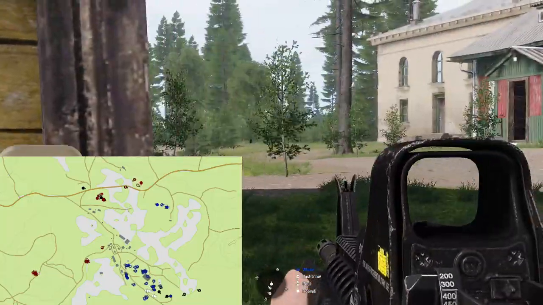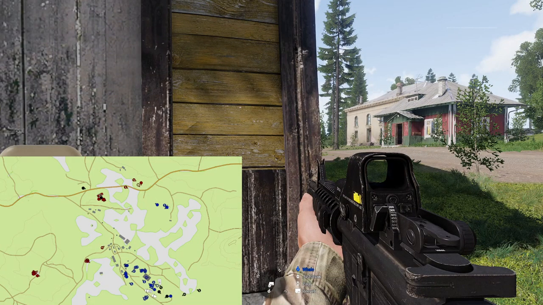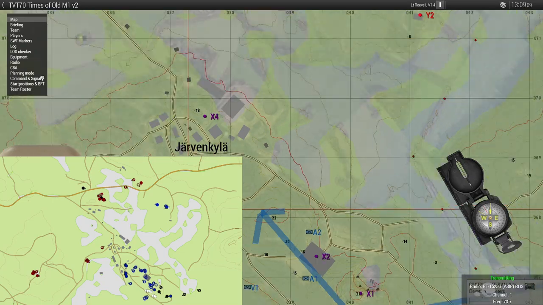You guys ready to execute on X-ray 3? We haven't seen any contact. I don't need to throw any smoke yet. Copy, 1-5. Be advised, lead elements at X-ray 3. We are continuing forward to the middle of the village now. Victor 2 is in unknown contact condition right now. The vehicle is still okay. Understood. Vehicle 1 is out of fuel. We have to leave it behind.